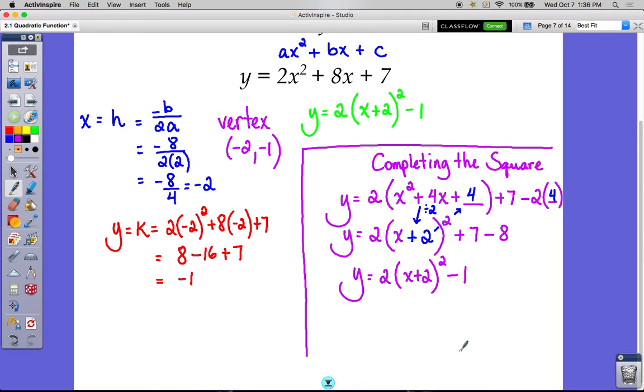So completing the square is a little more efficient, but it's a lot more complicated. You have the option, by all means, use it if you're comfortable with it. Again, half of the middle term and square to find out what adds. But then that parentheses squared is just going to take x and the plus 2, half of that middle, the b value basically. Alright? So completing the square is a little more advanced, but it is an option.